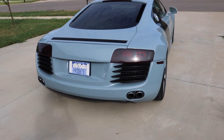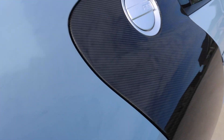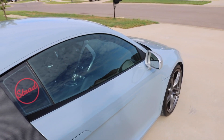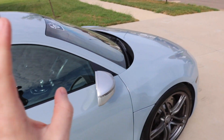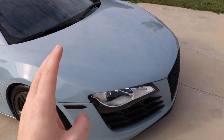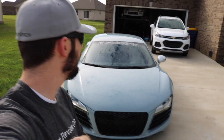So we got her out here in the sunlight. This Nardo Gray just looks so killer. I mean, the seams on this car, you can't even tell if it's paint or if it's a wrap. There's some little spots we're going to fix over time, which some of you guys will see at car shows. Definitely not EH Wraps' fault — I was eager to drive it, so I said don't worry about it and we'll fix it later. That was on me. But long story short, we're going to fix it.